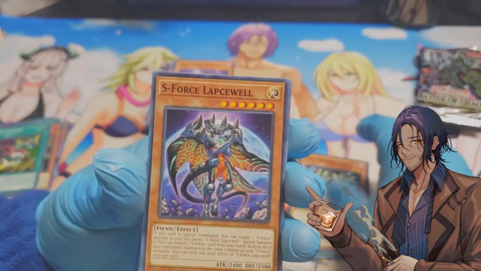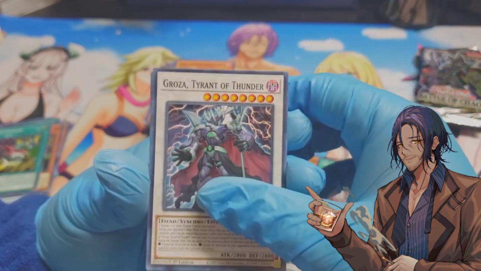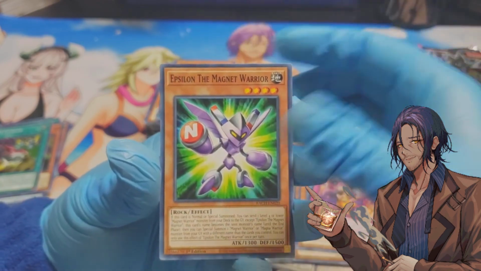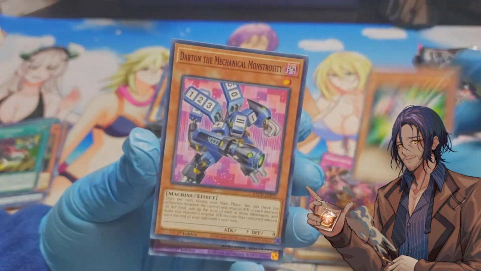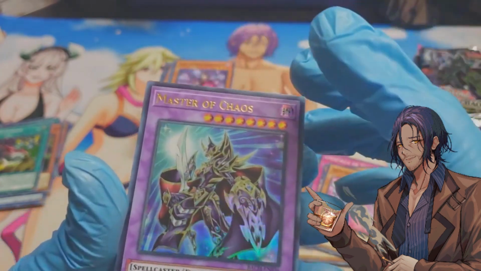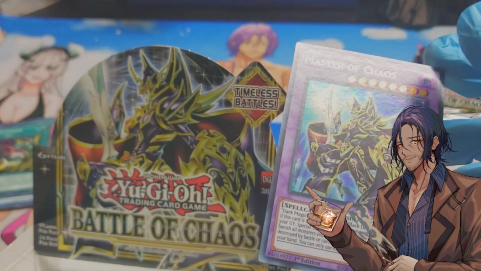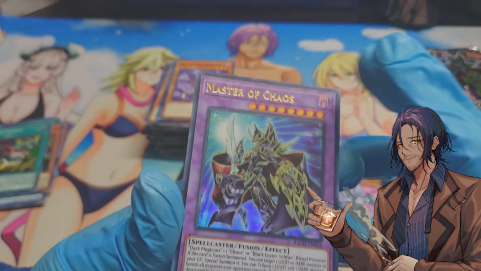Mad Hacker, S-Force, Lantua, Siren of Thunder, Siren. At this point, I pretty much got all the cards. We got Master of Chaos. He's on the booster box. Oh my god, I'm actually happy.